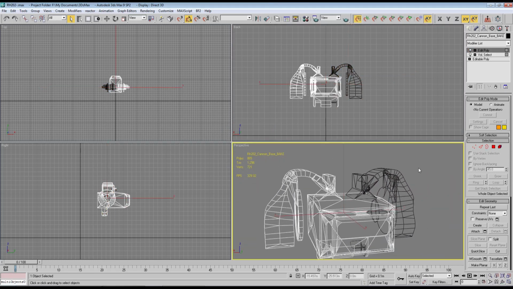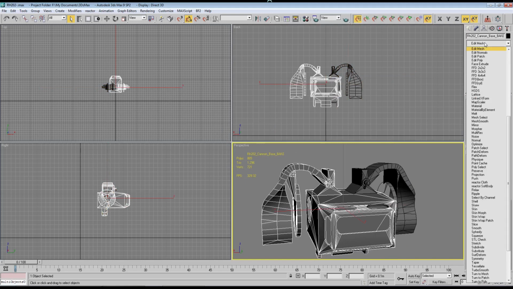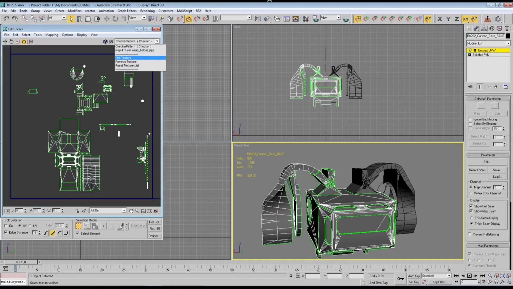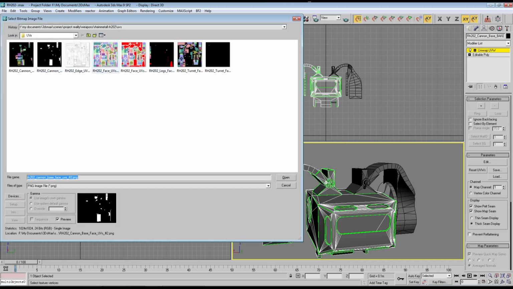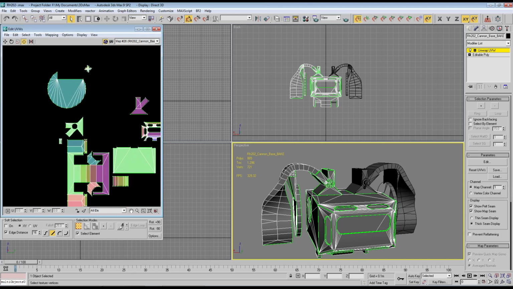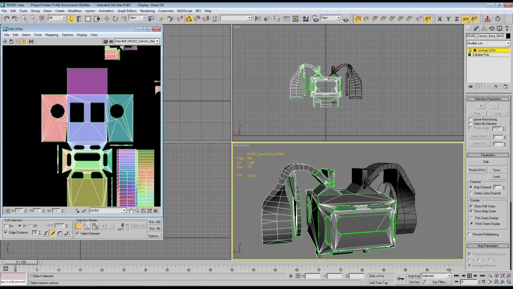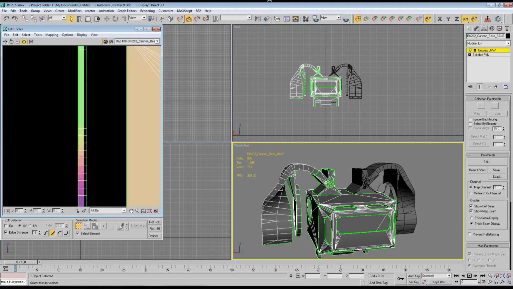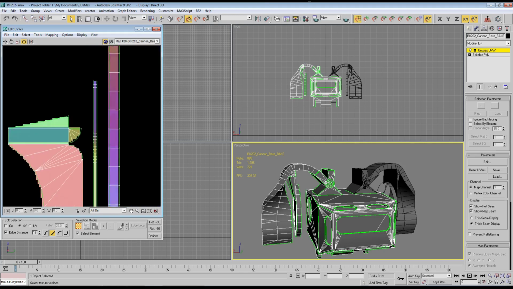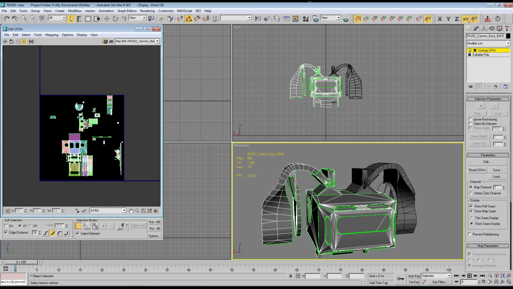Now, first, let's check we haven't. So collapse that, check we haven't. Add a UV and check it against our old one. So this one here, preview, and it looks like we got everything still there. Make sure you do check everything, because it's very easy to miss something. But yeah, everything looks there.